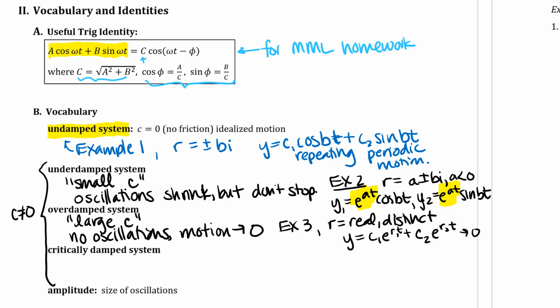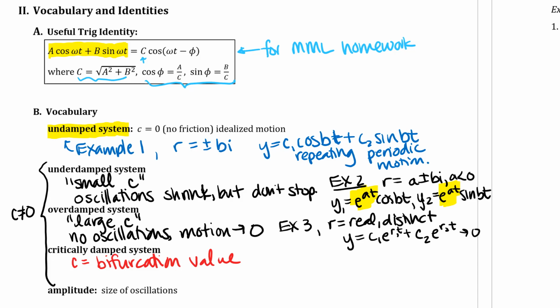A critically damped system is when you have that exact right value of C where the system will switch from being underdamped to overdamped. We will look at that in a little bit later video here. So C is the specific value, a bifurcation value, that will cause the system to change from being underdamped to overdamped. So in practical terms, it doesn't really make sense that you're going to have C being exactly that right value. But the important thing is that it's where it switches from being underdamped to overdamped.